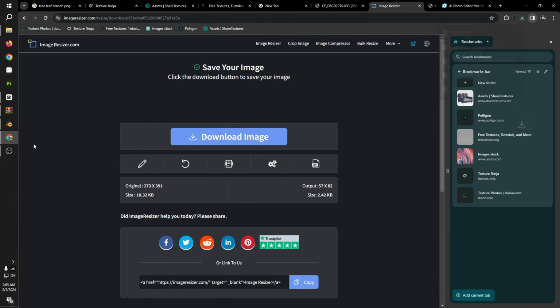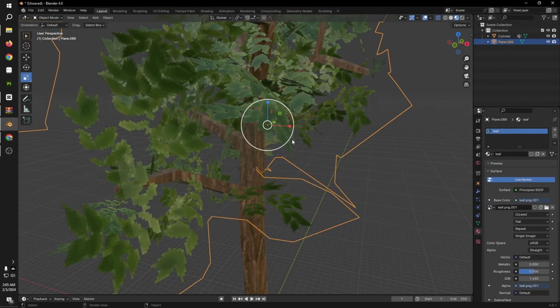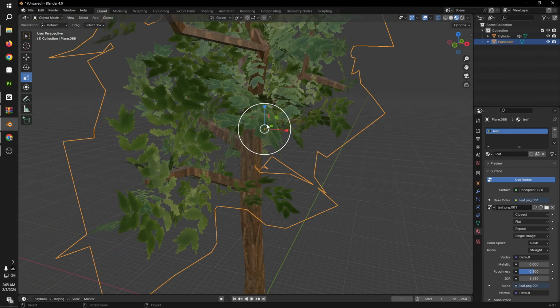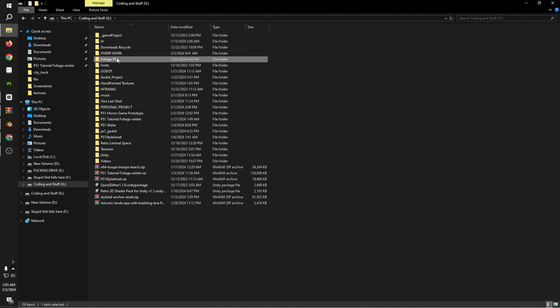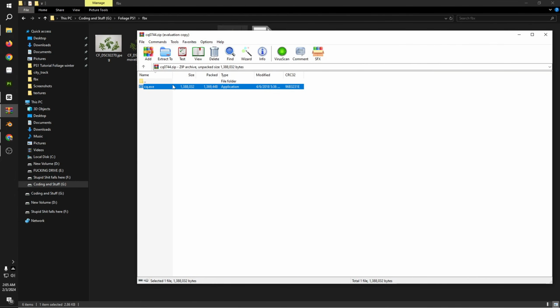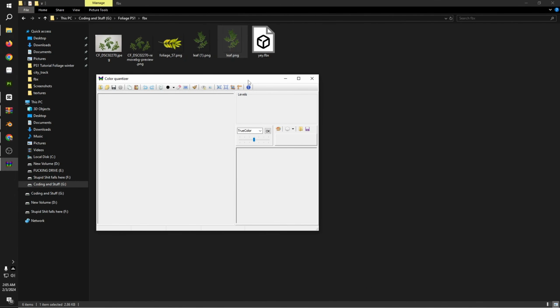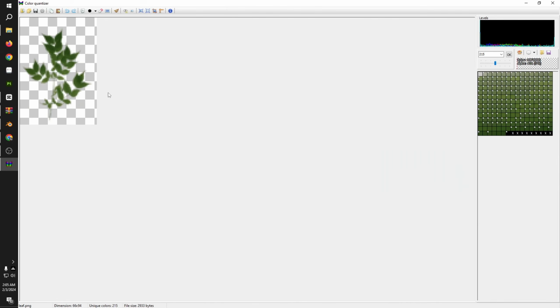I'm going to just download this low resolution one, and as you can see, this is the one that we're currently using. This is the one with the lower resolution. So this looks much better than the previous version, which had a lot of detail to it. So just like that, you can do that. It's up to you. You can do it by default on the game engine itself, but you can also do it in here.